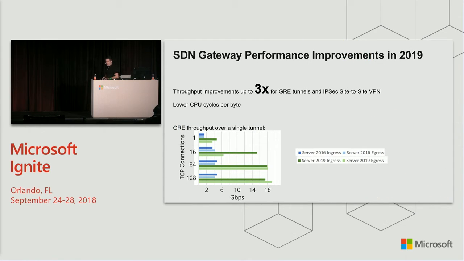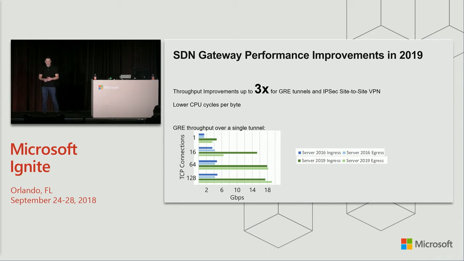Another area that we've really worked at in 2019 is gateway performance. We've heard from customers that if you've used GRE tunneling in particular with 2016 or even 2012 R2 with HNVv1, GRE tunneling has left a little something to be desired in the performance area. I think even this chart is a little generous for how much throughput a single TCP connection will give you with a 2016 GRE tunnel through the remote access gateway. For GRE and for IPsec, we've worked really hard and improved performance by at least 3 times for both types of gateways.